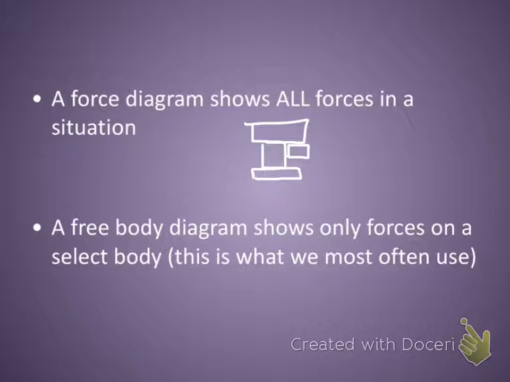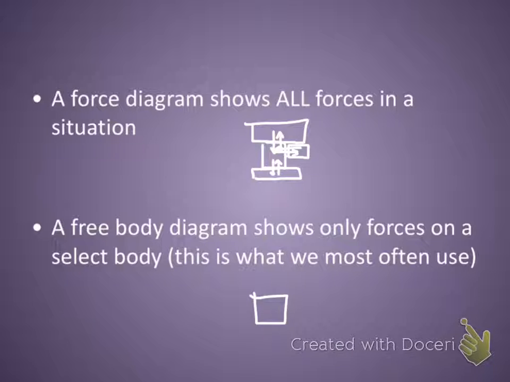And so if we sort of expand this, you are exerting a force on the chair, and the chair is exerting a force on you, and you are exerting a force on the desk, and the desk is exerting a force on you, and the atmosphere is exerting a force on you, and you're exerting a force on it. Oh, and we could keep going, and it's going to get really ugly. Because a force diagram considers every single force, every single object in the situation. And that makes it nearly impossible to actually deal with any of them. It's too much. So what we generally do is we simplify and we draw what's called a free body diagram.